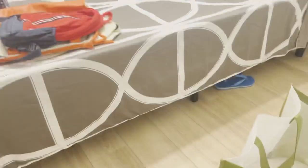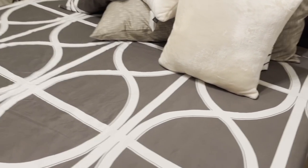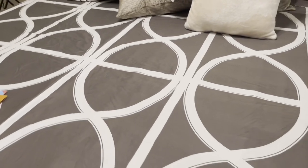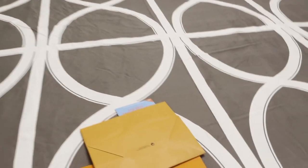Let me go there real quick. I'm going to put that on this bed here. Let me turn the light on. I think I'm going to have to let it be out overnight in order to fluff. I think it has to have a certain amount of time where it's open. So if this is a king size frame, remove all this stuff off.